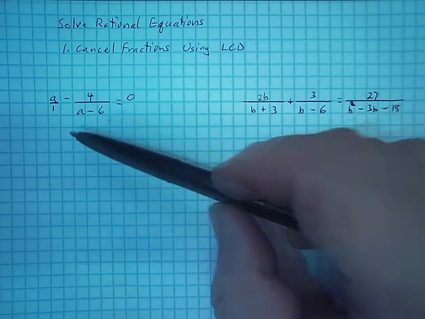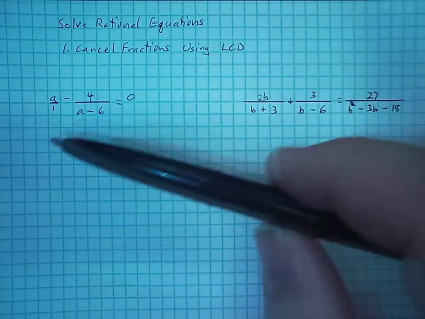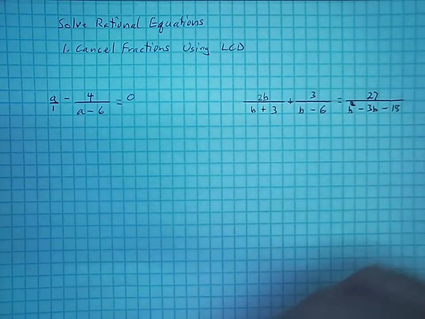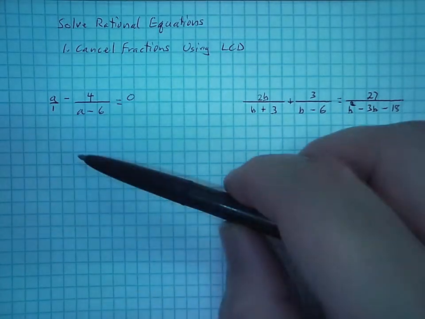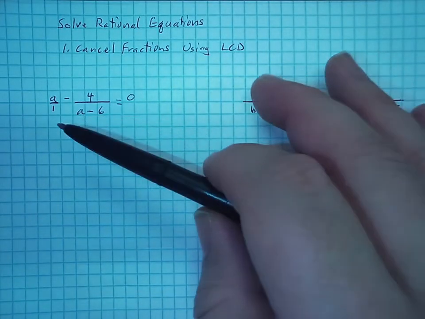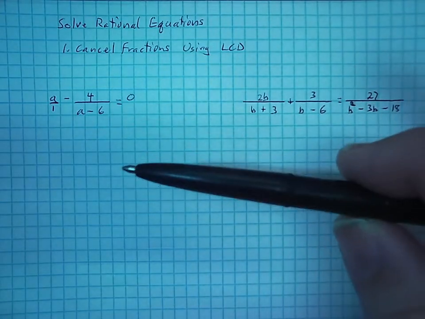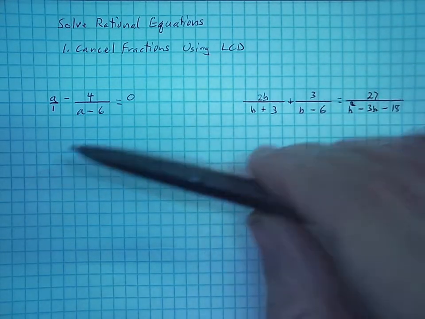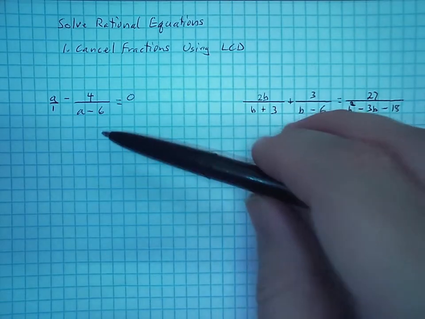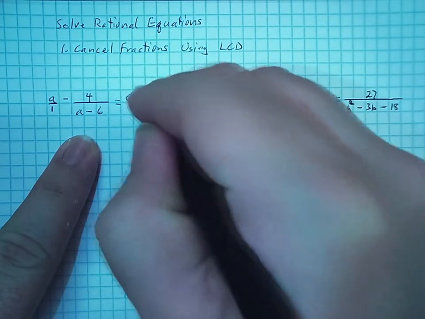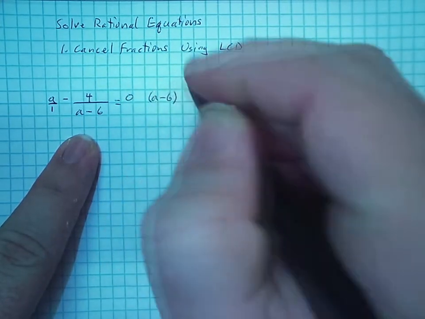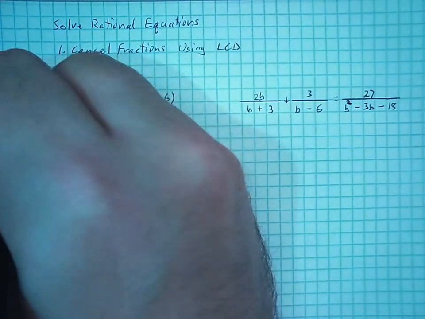When we don't have an equation, if it's just an expression like 3/4, or when you were adding two fractions together, you had to be careful about your fractions, and you had to do things like multiply the same thing on the top that you did on the bottom, or divide by the same number on top and bottom, which you have to do in order to not change the answer. But for an equation, we have the option of multiplying on both sides. So we're not going to multiply by a fraction. And when I say we're going to multiply by the least common denominator, I don't mean on the bottom as a denominator. I mean, we're going to take this denominator and multiply it to the numerator. So we're multiplying by a minus 6 over 1.